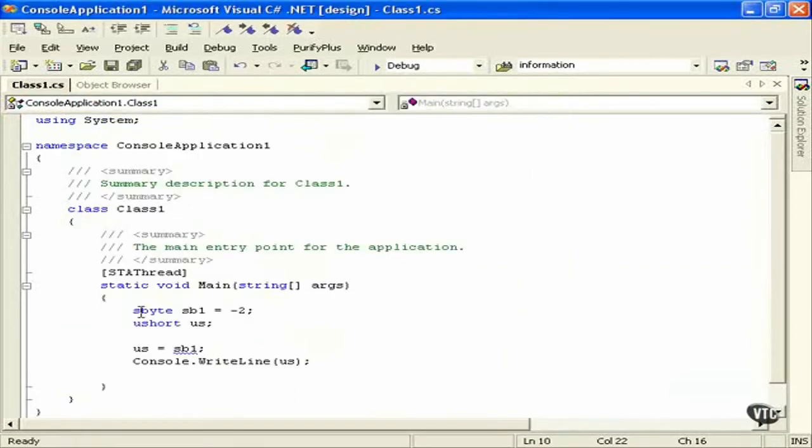Let's look at why. Well, a signed byte ranges from -128 to 127. That's the range. So an unsigned short starts at 0 because it's unsigned. You can't have negative values in there. So implicit is going to guarantee that the conversion is going to work. Otherwise, you're going to know about it. Well, if it's going to guarantee that it's going to work, then it has to automatically not allow certain things to happen, like a signed byte to an unsigned short.